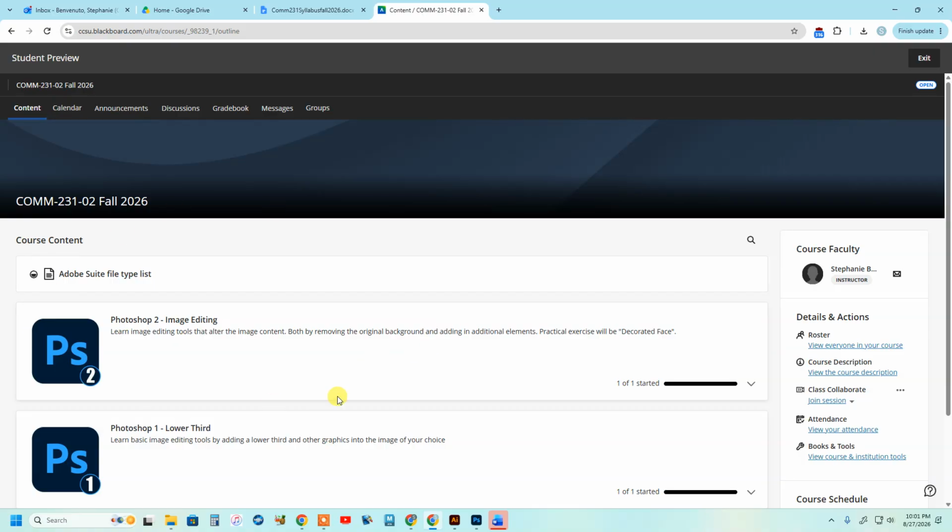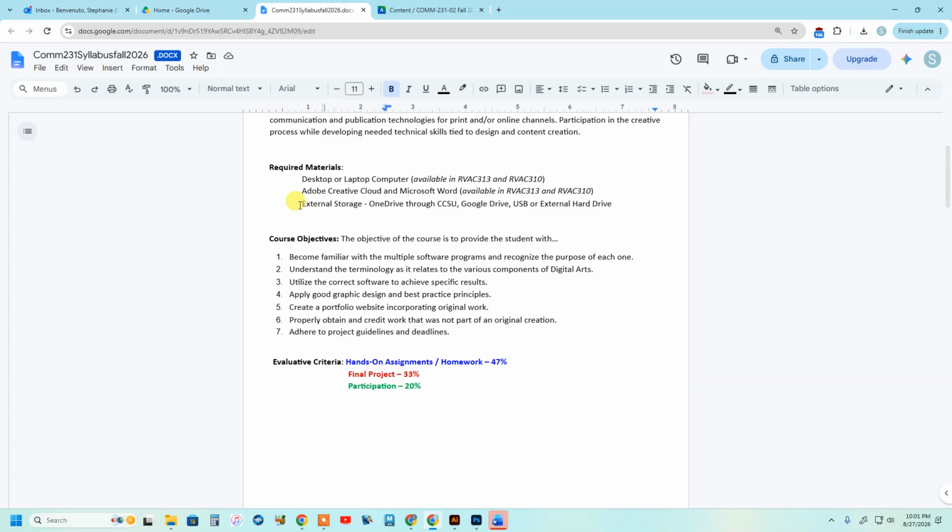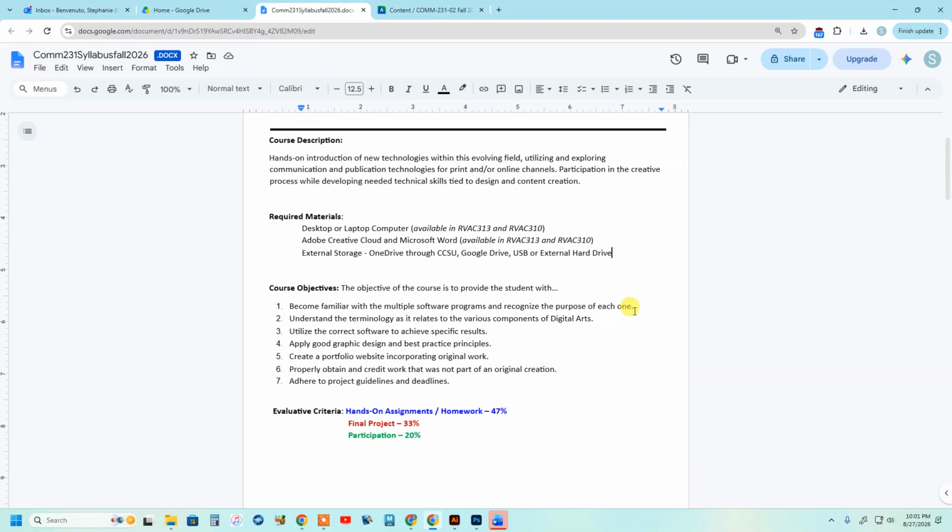And make sure to save all your files as well. Not just for submission, but because things can break. So make sure, I believe it's in here. Yeah, external storage, whether it's a flash drive, OneDrive, Google Drive, Dropbox, whatever. You have to save your files and you have to be paying attention to them. This is a digital work class. We're not printing anything. It doesn't exist anywhere except on the computer, so it is your responsibility to save it. You do not want to lose your work.